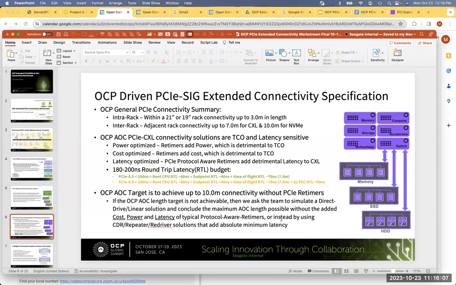Now, the concern I have is, from an OCP perspective, we want to make sure that we eventually come up with a requirement that meets a specific specification that's published by somebody. So who is going to go venture into specifying a connector and specifying optics that work for Gen 6 and Gen 7? Is that going to be part of the SIG, or do we need another body?